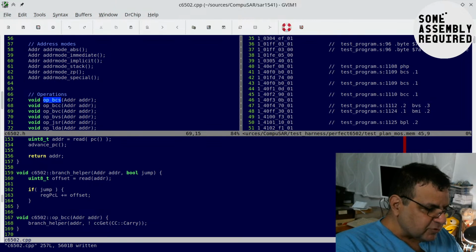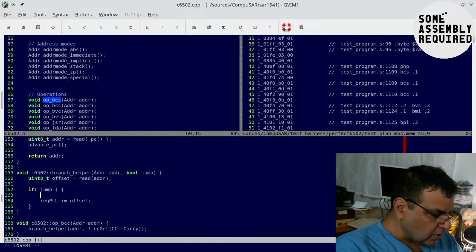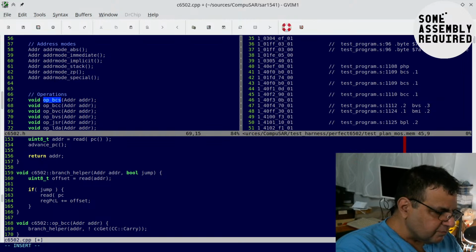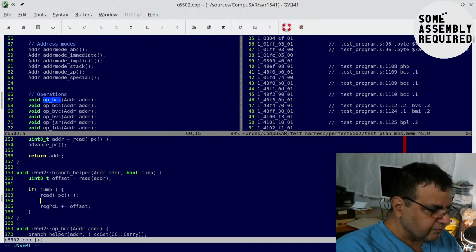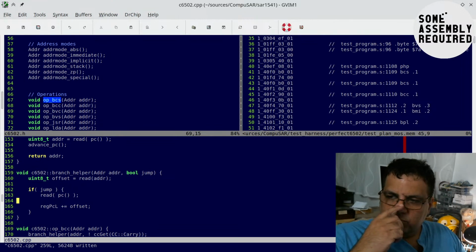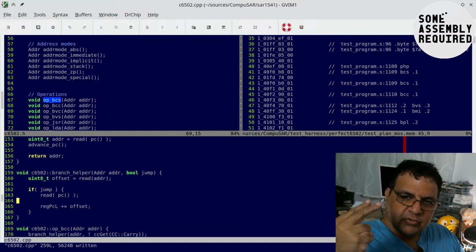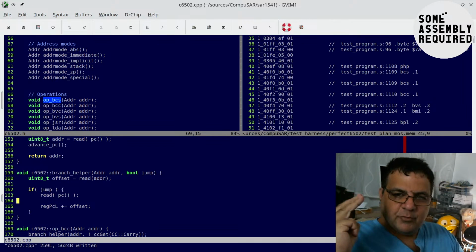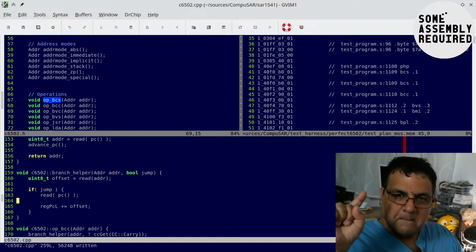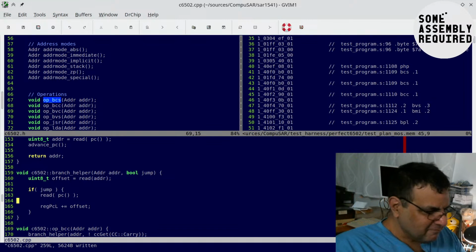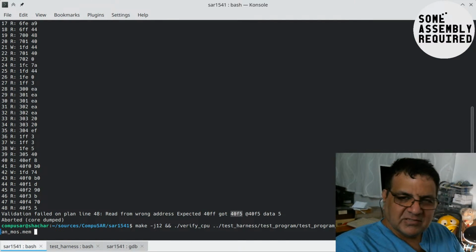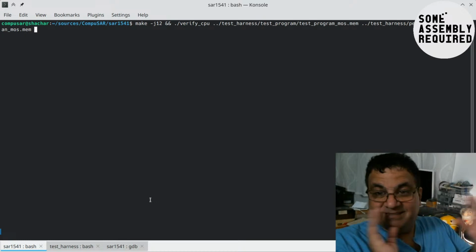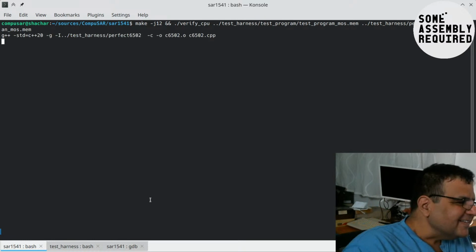Except, like I said, we need a dummy cycle here. So while we do that, we do read PC. So the opcode takes 2 cycles if we're not jumping, and 3 if we are jumping. Sort of. It does get more complicated than that. Like I said, it's an interesting opcode.